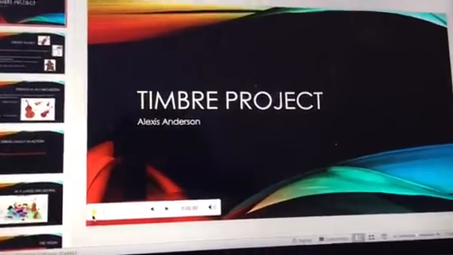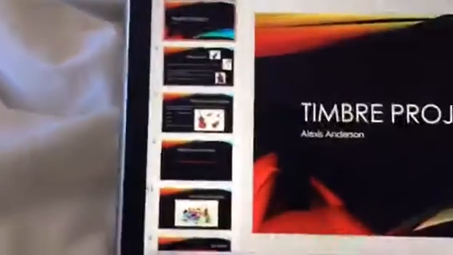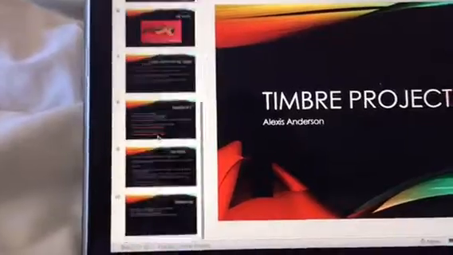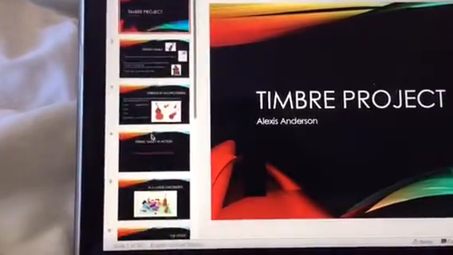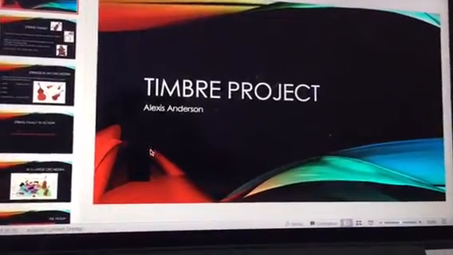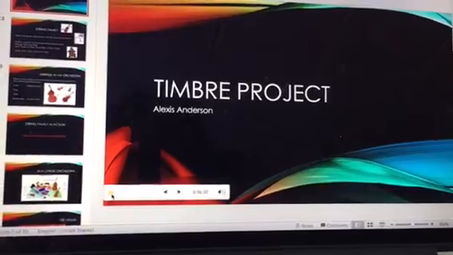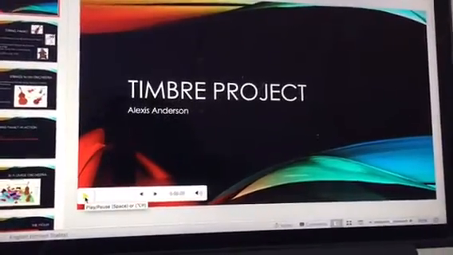This is my attempt at trying to get this to work. So what I'm going to do is, this is my project. I have it all right here, but it won't let me upload anything because I think the file size may be a little bit too big. So I'm just going to run through it, and hopefully I won't be docked too many points, or you'll still accept this. I'm not sure. So here's my project.